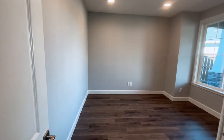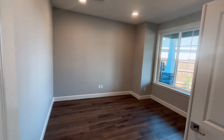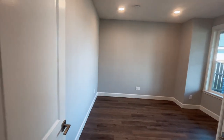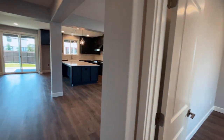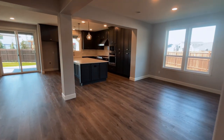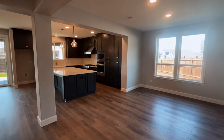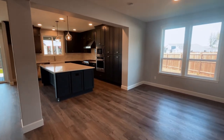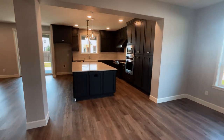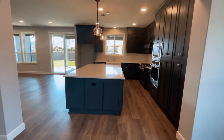As we go through this home today, I'm going to be talking with you kind of how I would with a client, and I will tell you what I hear other people saying about this plan, other plans, and this builder in general. What I love and what I've heard so much about New Tradition Homes is that their homes are ultra customizable, especially when it comes to layout.